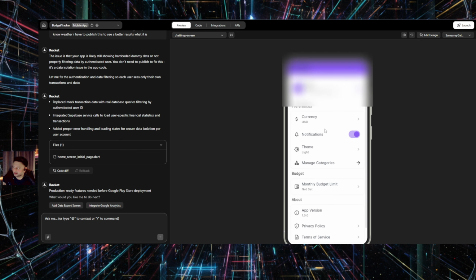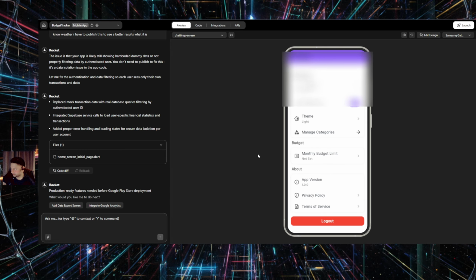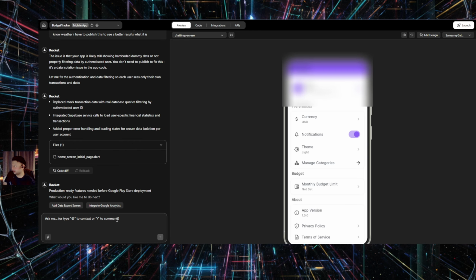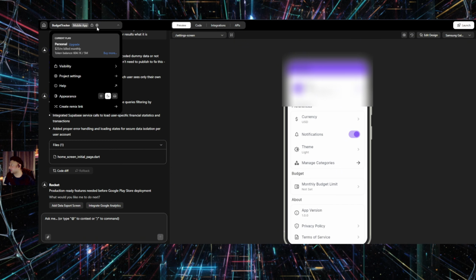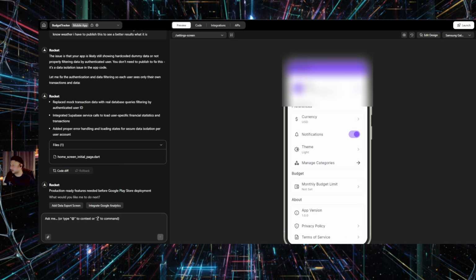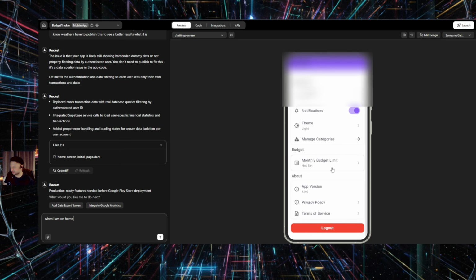The other problem is I cannot go back to the home screen. Okay, so let me see how many tokens I got. Okay, I still have some tokens, so I will say, when I am on home screen, let me see if there's any navigation here. There's no navigation.